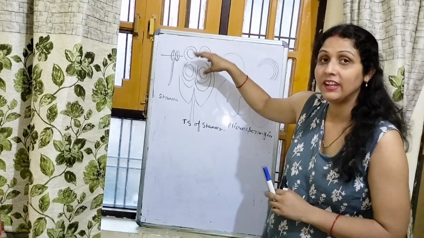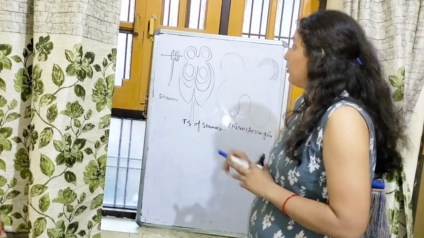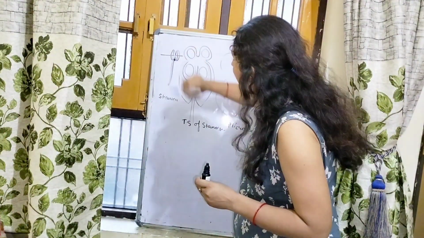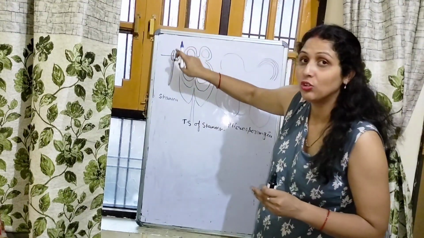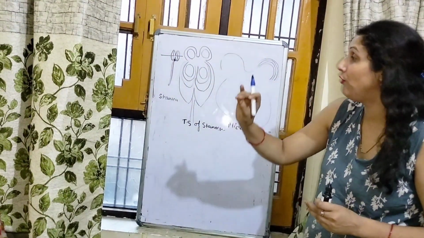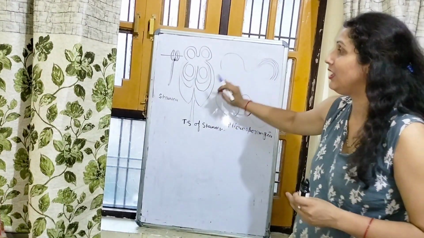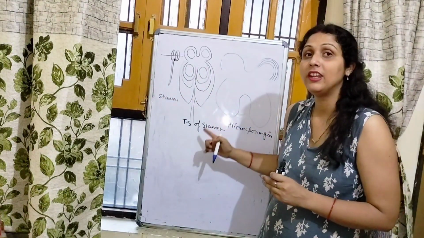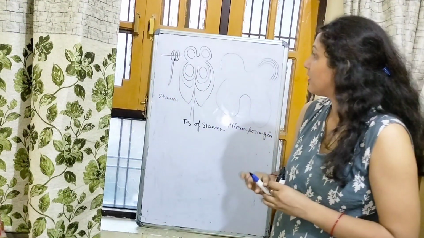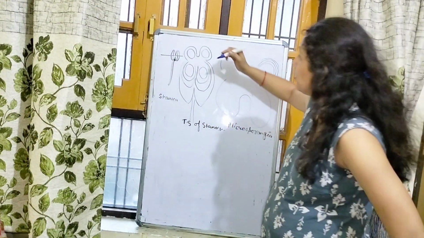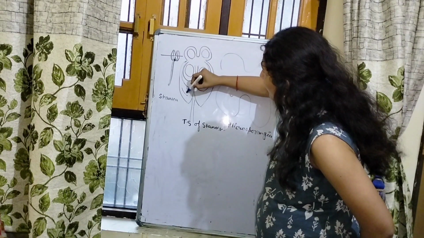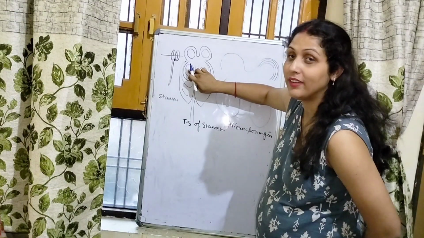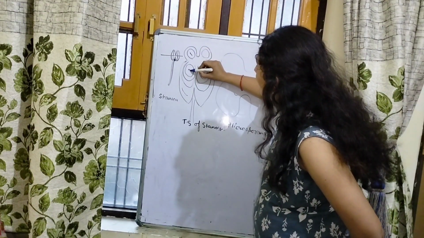So what will you find inside this stamen? Now friends, try to understand, this is the connective, and this is the groove that is going through longitudinally. Now this groove will separate the theca. Now where is the theca? Are you able to see the theca in this diagram? No, we will find the theca in this 3D diagram. That's my motive to explain, that's why I made this diagram. Now this is that longitudinal section, this is sterile, but within this there is one theca and this is the second theca. This is theca number 1 and this is theca number 2.